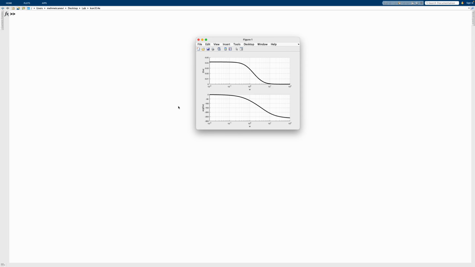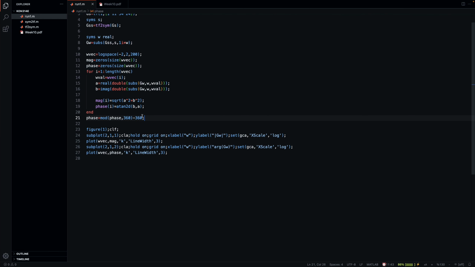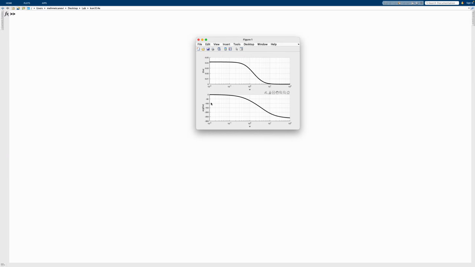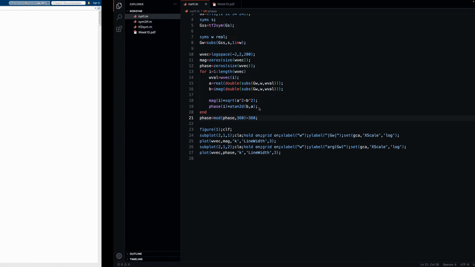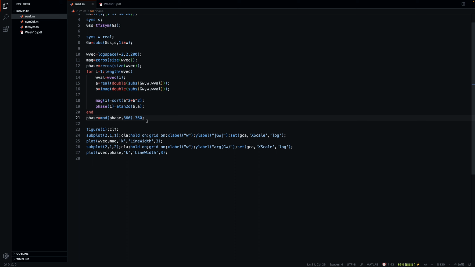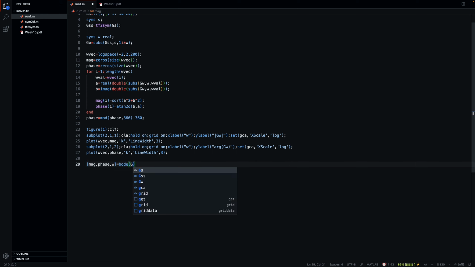There we go. Now, this is a little fix that we need to apply to it so that we have a continuous phase angle, because it doesn't make sense to have a discontinuity here. This is because of the ATAN asymptotes, and it's on the wrong side basically, and we fix that with this line 21. Of course, this is not the way that we are going to always obtain the Bode plot, because it doesn't make sense. We can just directly use mag, phase, and omega with the bode command that we have at hand.